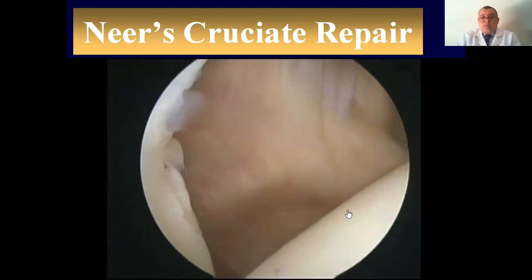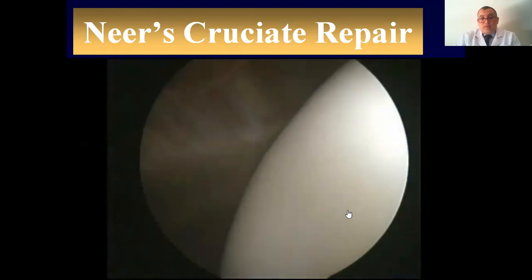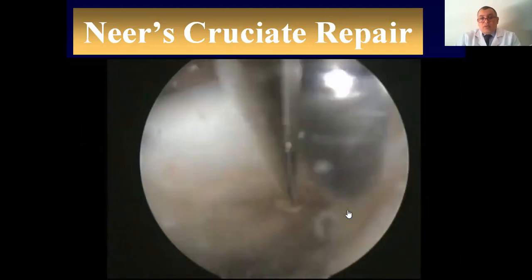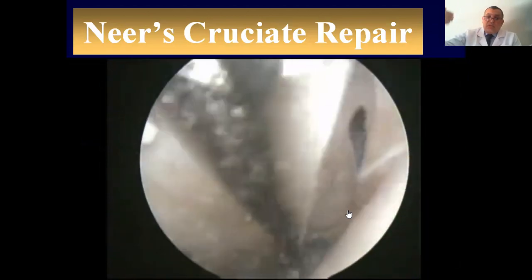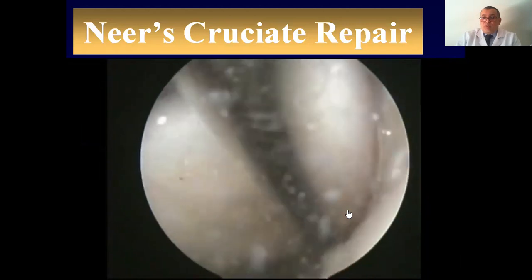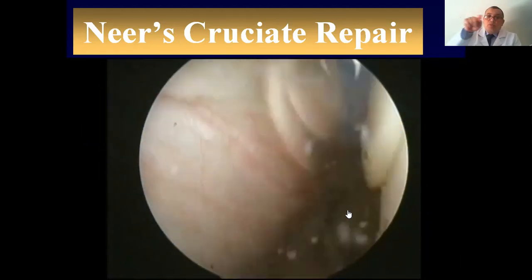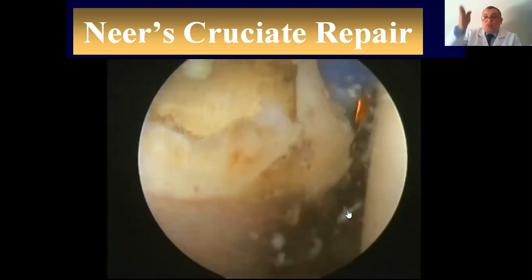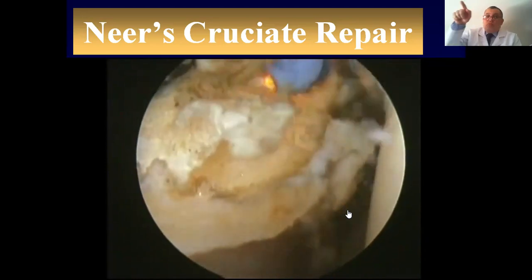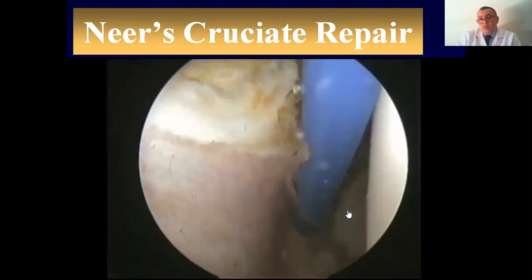This is a case of recurrent shoulder dislocation with an intact labrum and a very wide capsule. We perform a trough along the humeral side of the anterior capsular attachment. Then we perform an inverted L-shaped incision. This is the vertical part of the incision. Then we perform a transverse incision to complete the inverted L-shaped incision in the anterior capsule.